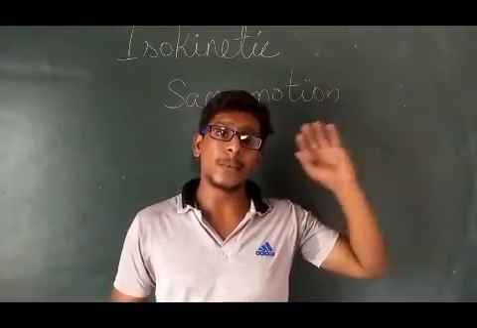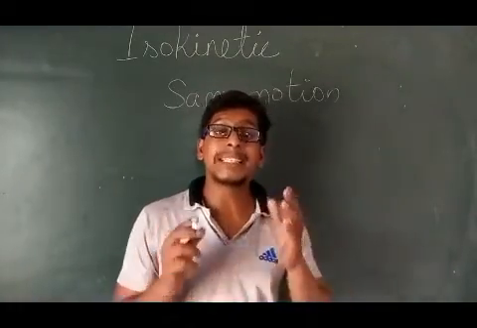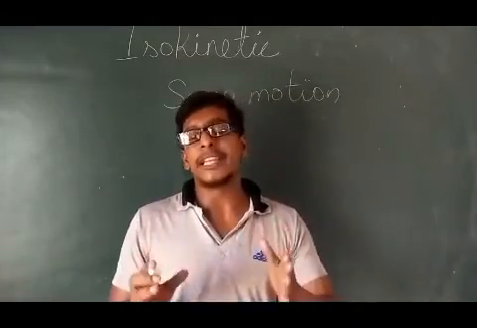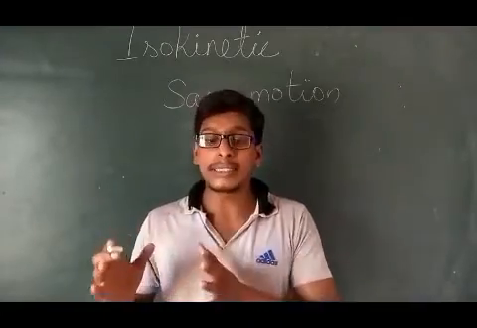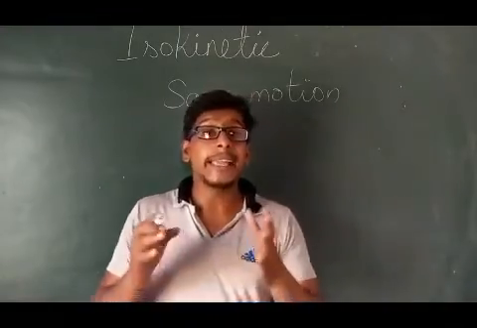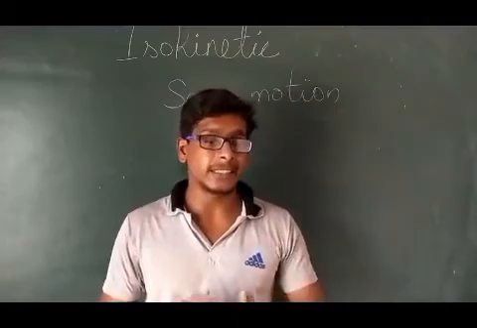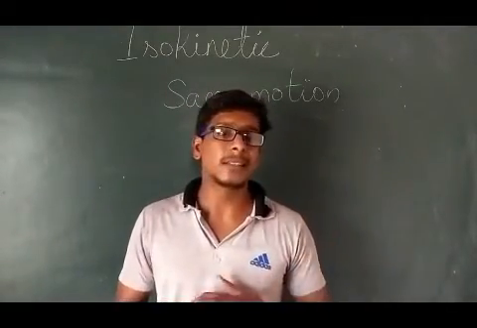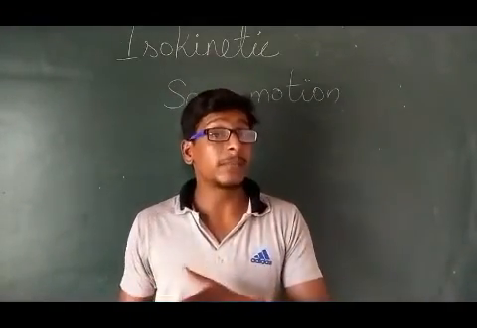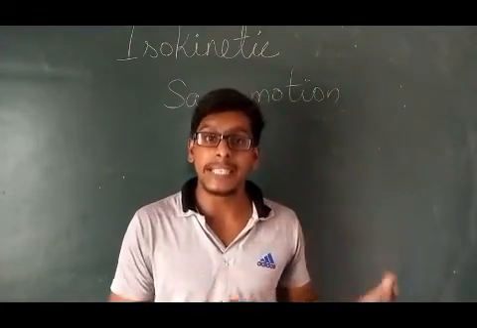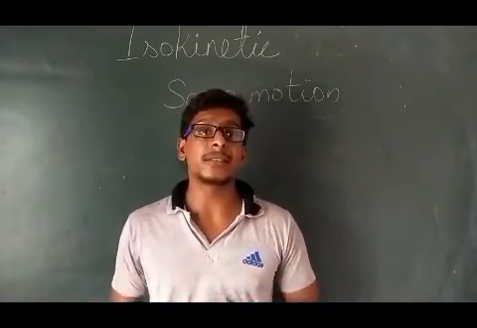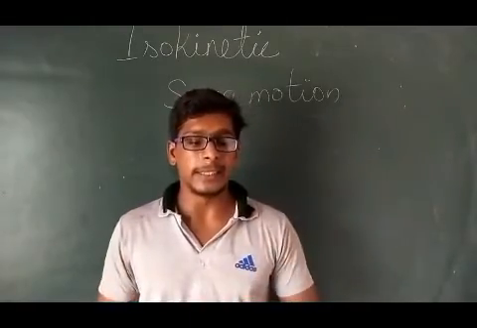In the previous exercises, one will be contracting and one will be taking rest, but here both will be contracting and they will be extending in full range of movement and at constant speed. The main thing is, while doing this exercise, the flexor muscle and extensor muscle develop simultaneously. In isotonic exercise, if the flexor muscle is developing, the extensor muscle will not develop, and if the extensor muscle is developing, then the flexor muscle will not develop. But in isokinetic exercise, both develop simultaneously.